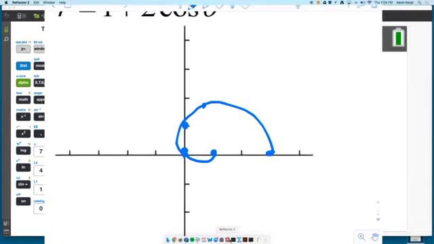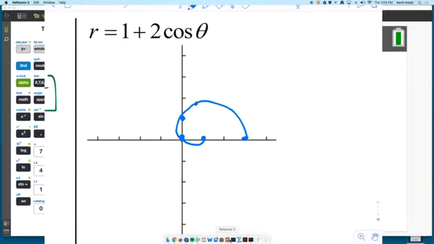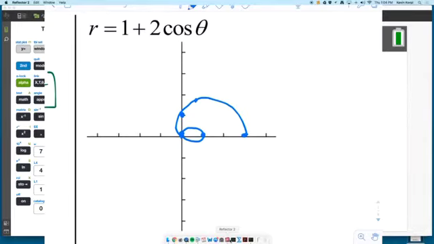So that's at pi. Now let's keep going. If we rotate over there to 4 pi thirds, what's cosine of 4 pi thirds? Negative 1 half. Good. Times 2 is negative 1. Negative 1 plus 1 is 0. So we've come back here and we've hit the pole again. When we're pointing straight down, we're back at 0. Huh? No, this one has a different name. It's a snail. Yeah, very good. It is a snail. That's what it's called. It's called a snail graph.